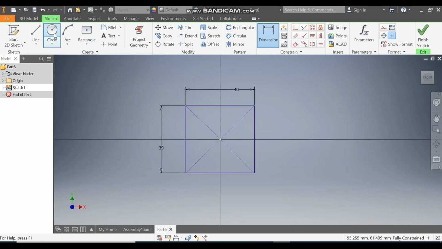Now here go to circle command, make one circle of dia 8.5, go to dimension, from top end, the center will be at 27 mm. Take vertical constraint, select the center point, select the center, this is defined.